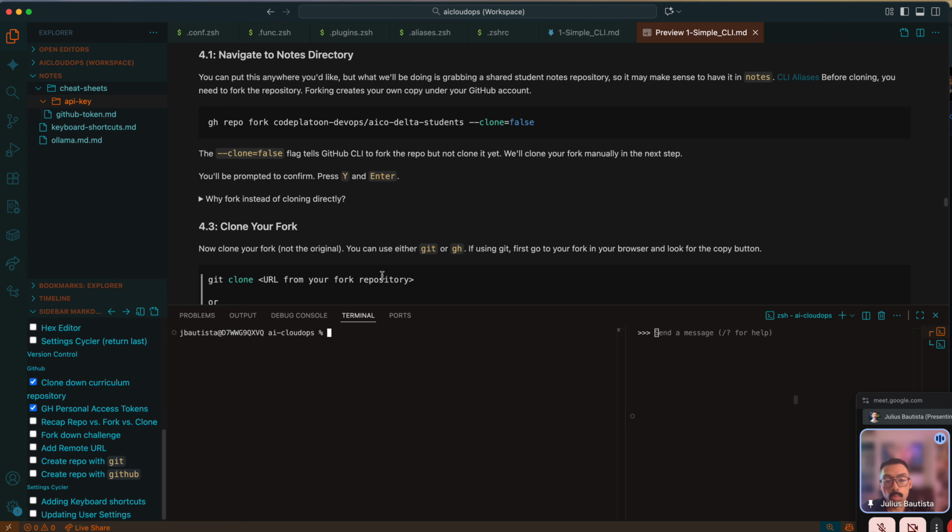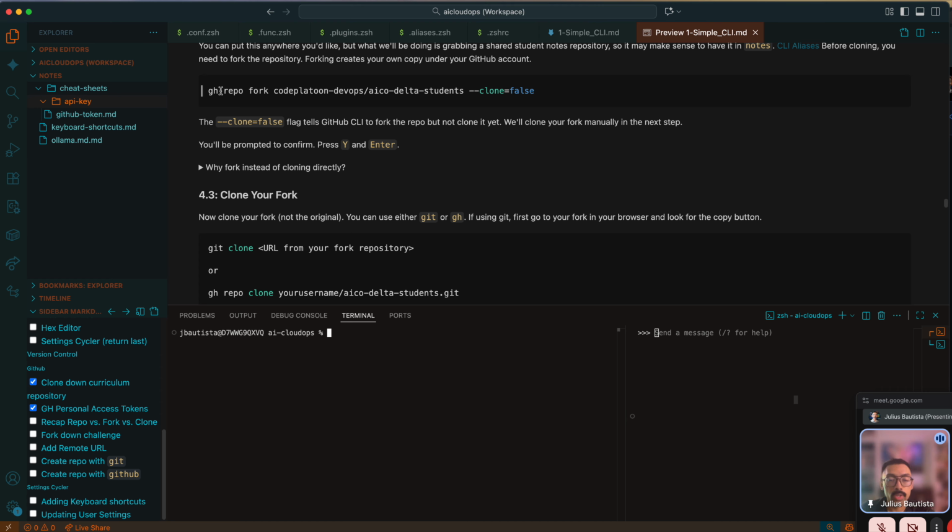GH is more of a comfort tool, so it allows us to do things with less abstraction, right? So instead of having to run git, well, you actually can't even create a fork using git. So again, they complement one another. They are able to sometimes do things that the other one can't, or maybe in most cases do things that the other one can't, right?